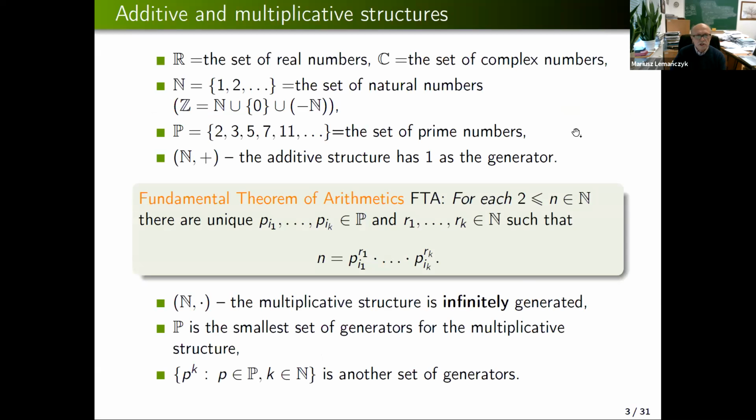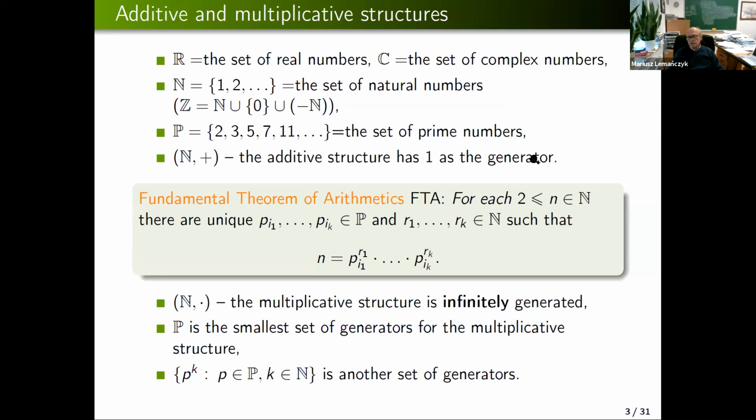So first of all, notation. By R, we will denote the set of real numbers, then C just stands for the set of complex numbers. In number theory, the set of natural numbers begins with 1. So 0 is not a natural number. Please keep this in mind. And then among natural numbers, a particular role is played by the prime numbers. We'll come back to this shortly.